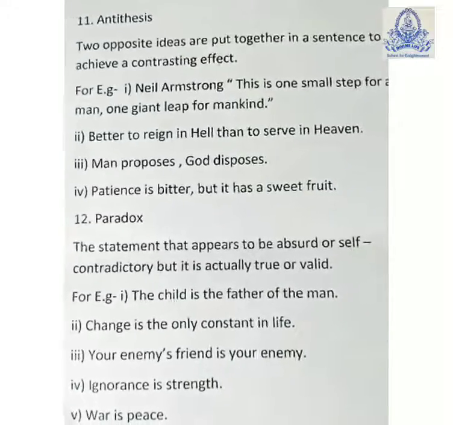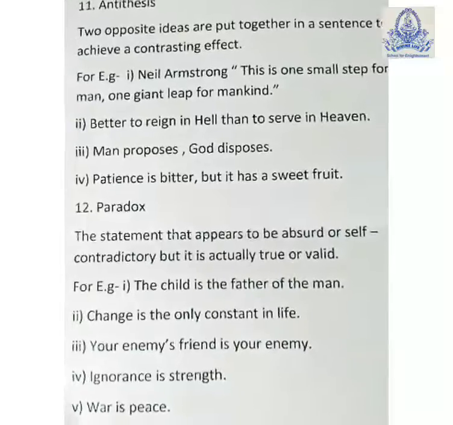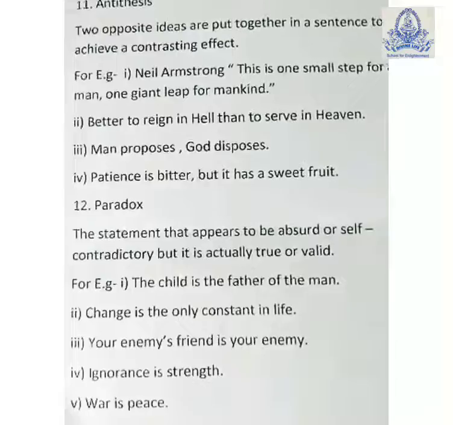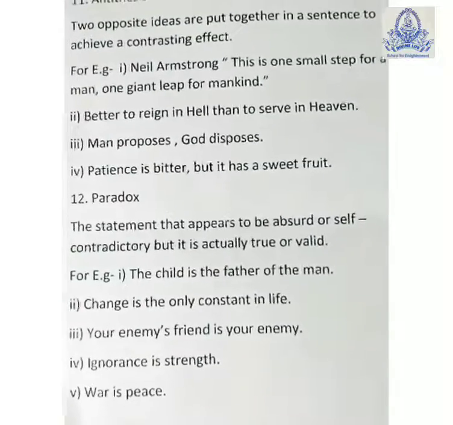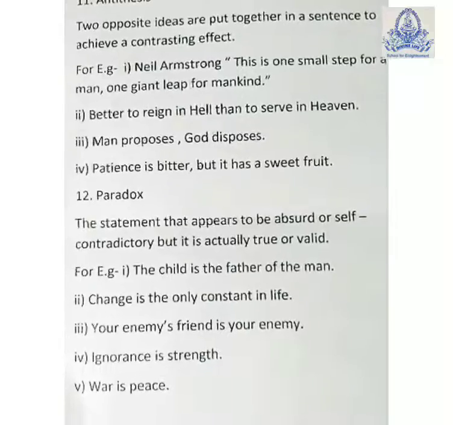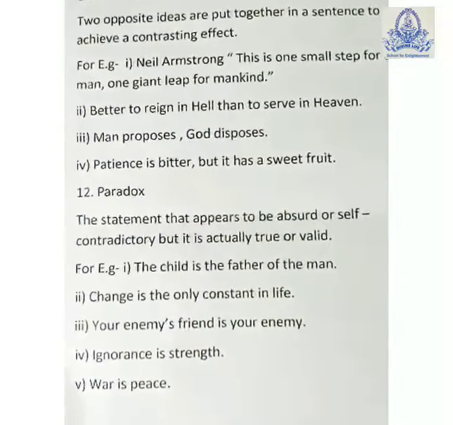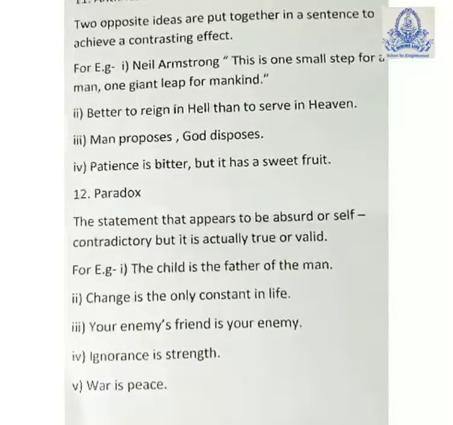The first one we will take is antithesis. In antithesis, there are two opposite ideas which are put together in a sentence to achieve a contrasting effect. Let us see the examples. Neil Armstrong said, "This is one small step for a man, one giant leap for mankind." When he stepped on the moon, this sentence was said by him.